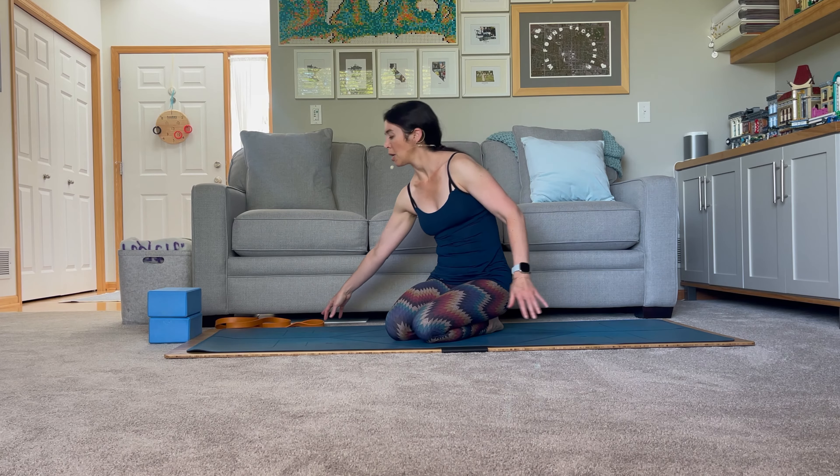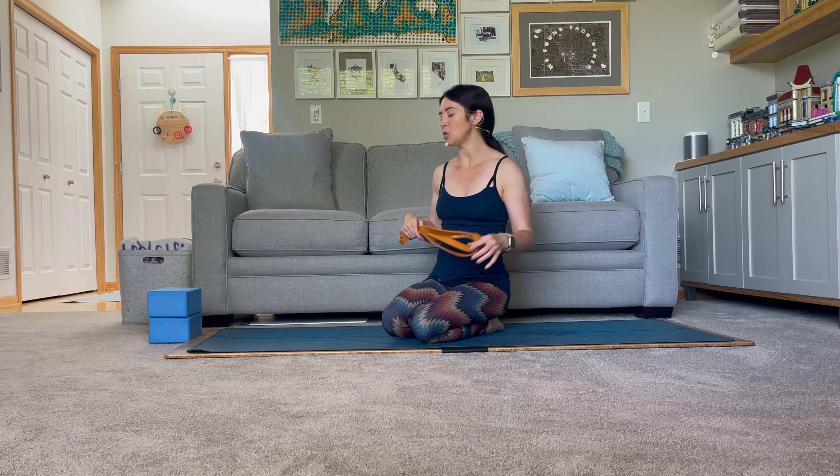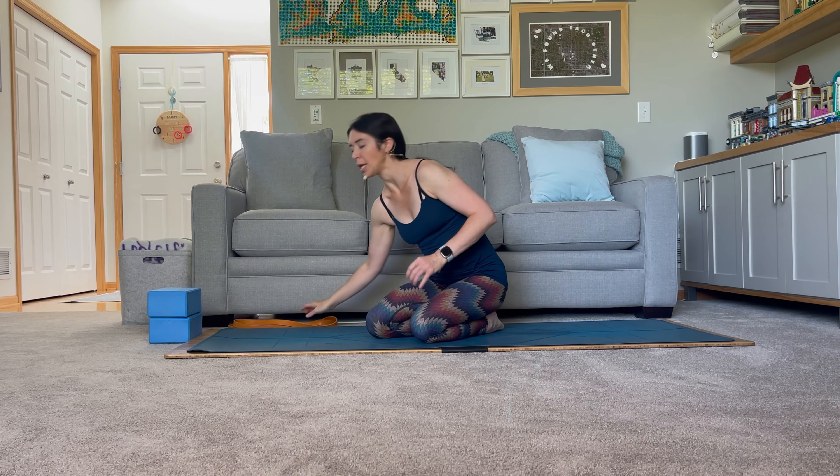Hi, and welcome to this episode in our Vitamin Z's series, Yoga for Bedtime. Today's class, you can see I did unroll my mat because we'll be a little bit more up on our feet. I like a little more traction, especially when I'm in down dog, so I can push and stretch a little extra. Totally optional. You may also want a couple of blocks and a yoga strap, or perhaps a stretchy band or even a scarf, whatever you have nearby. As always, you can do this entire class without any props whatsoever.